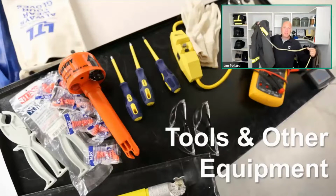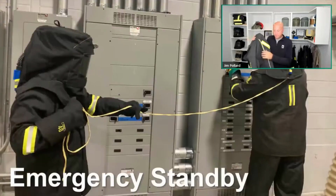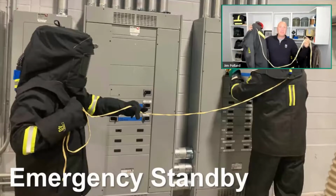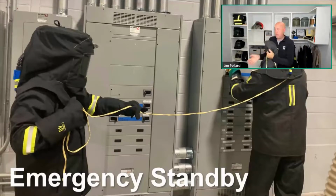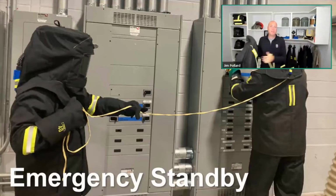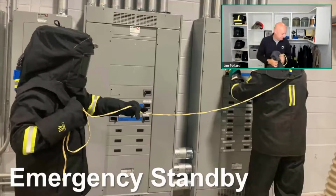You can have a secondary person as a standby. You have a picture right here. Your standby person could be holding the rope at the end in the event that you need to be rescued, whether it was because you've made contact with an energized source and you've passed that can't-let-go threshold, or if the worker were to have some type of medical emergency and you want to help that worker and pull them to safety. If there is an incident, you can pull them to safety. What Oberon's done is we've tested the rope to ensure that it is non-conductive, and that's something that you'd include with your test documentation that supports the PPE that you're using at your workplace. So that's an emergency standby example.